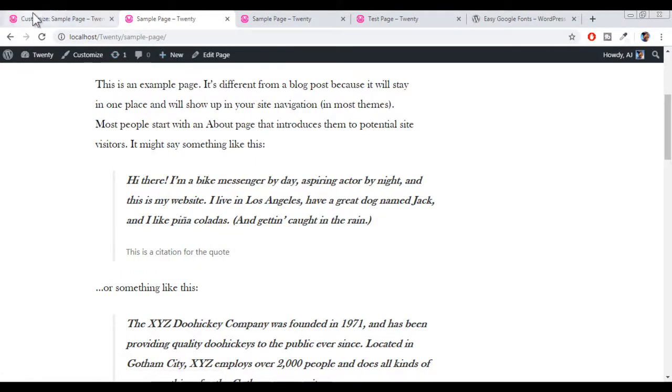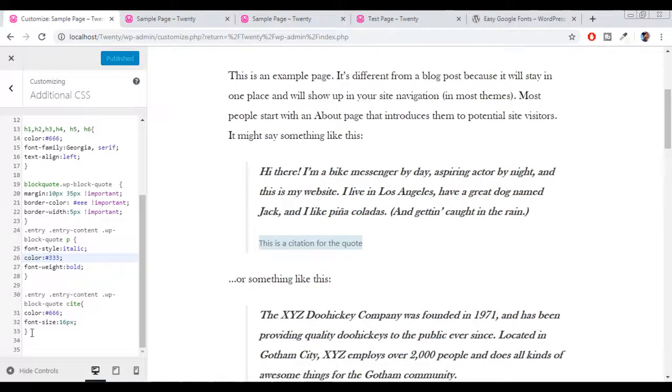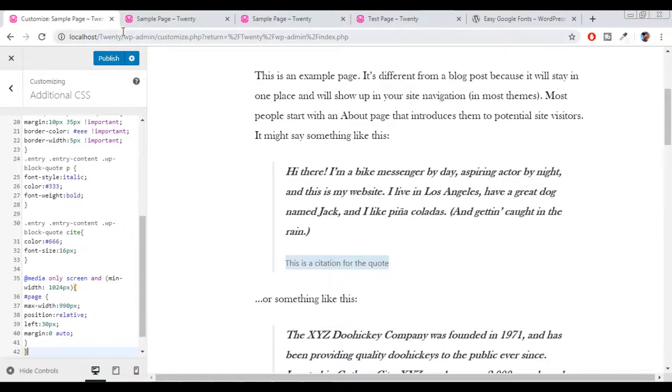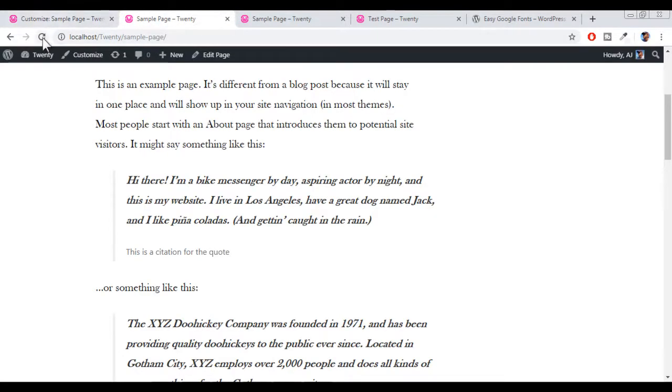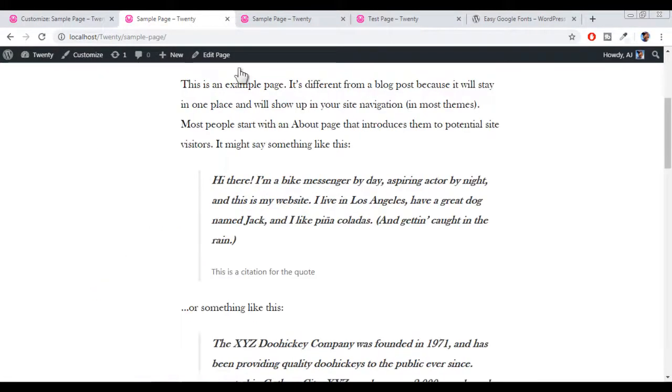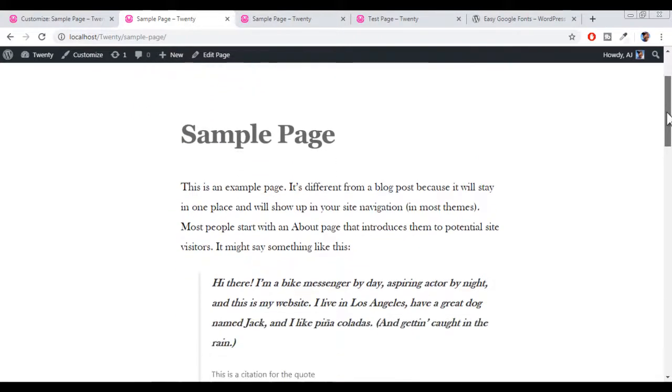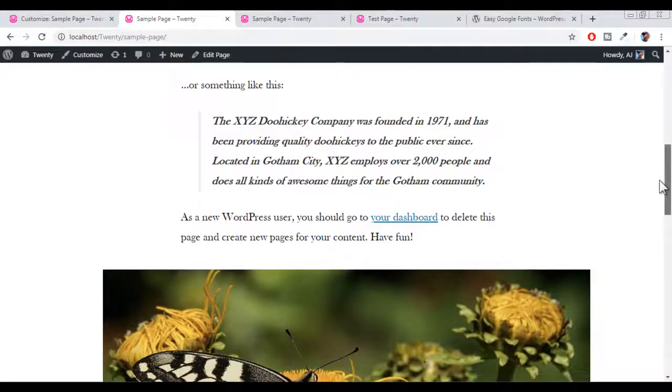So the next thing we're going to move on to is centering the content. For a start, I'm going to show you the quick, easy and dirty way of doing this, which you may or may not want to do. So I'll paste in my class now, and we'll click publish, and go back and refresh this test page. Well, as you can see, the content is nicely centered, but here's the drawback.